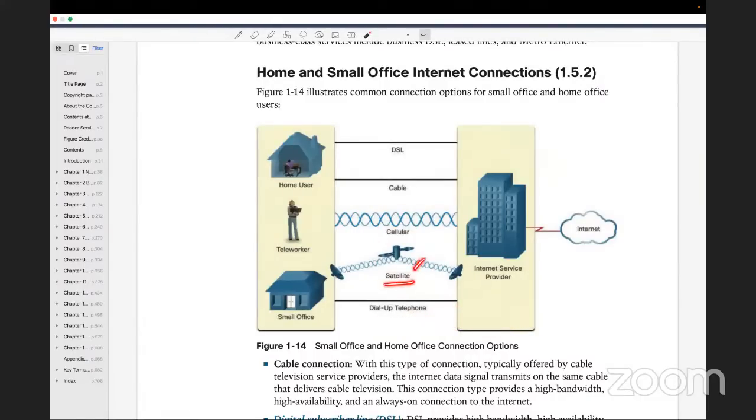Satellite connections are still not up to the mark nowadays. Okay, so there is one company by Elon Musk. Have you heard about Starlink? Yes, OneWeb, sir. OneWeb is also coming up. OneWeb is a joint venture between, I think, a British company and Airtel. Okay, we'll check.